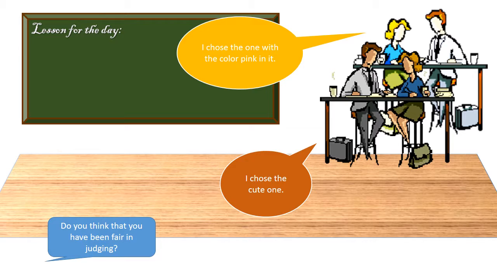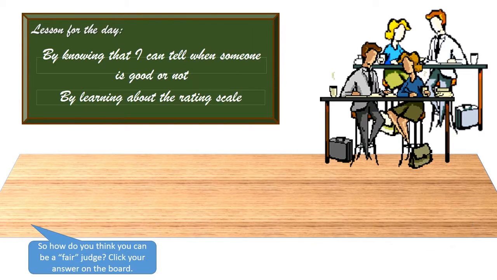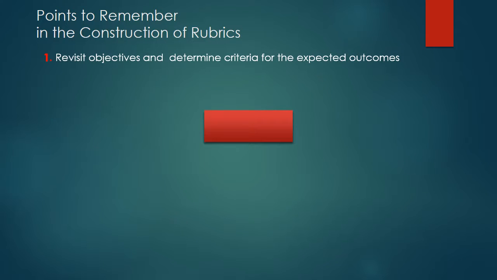Do you think that you have been fair in judging? Be honest. Not really, ma'am. So how do you think you can be a fair judge? Click your answer on the board. But before we tackle the rating scale, first we must know the points to remember in construction of rubrics.